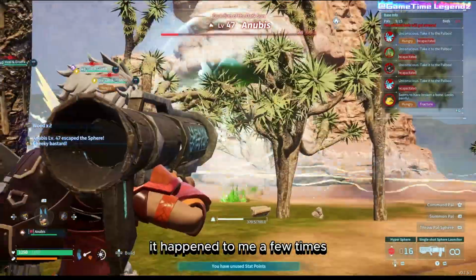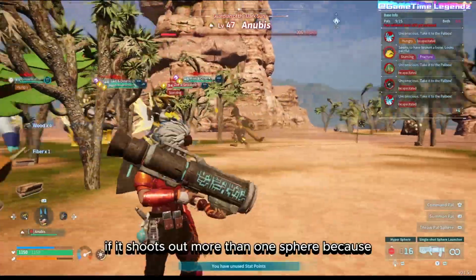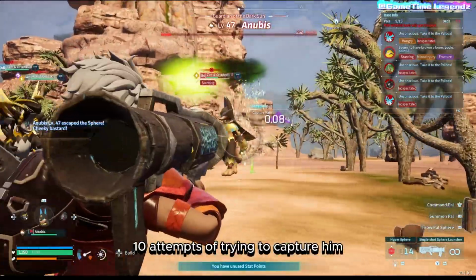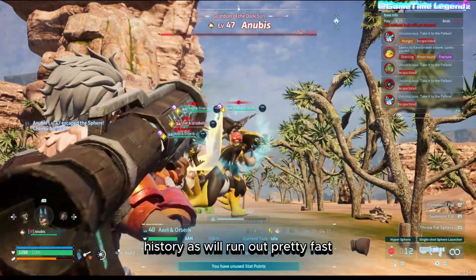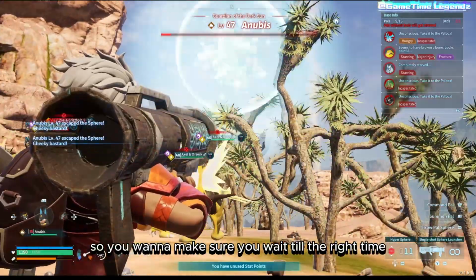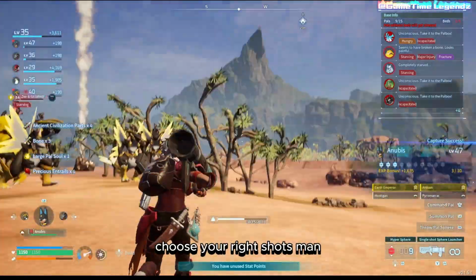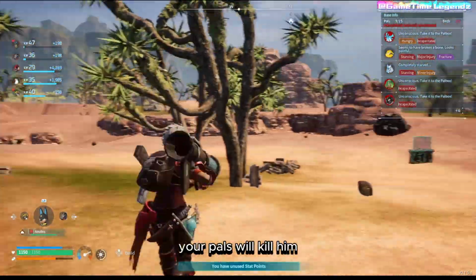It happened to me a few times, and I was wondering if when I use the launcher, it shoots out more than one sphere, because last time I had 30-something spheres, and it seemed like after 10 attempts of trying to capture him, all my spheres were gone. So your spheres will run out pretty fast if it's not capturing him. So you want to make sure you wait till the right time. And as his health is very, very low, you just want to keep your target on him and choose your right shots, man. Because if you let him go, your pals will kill him.